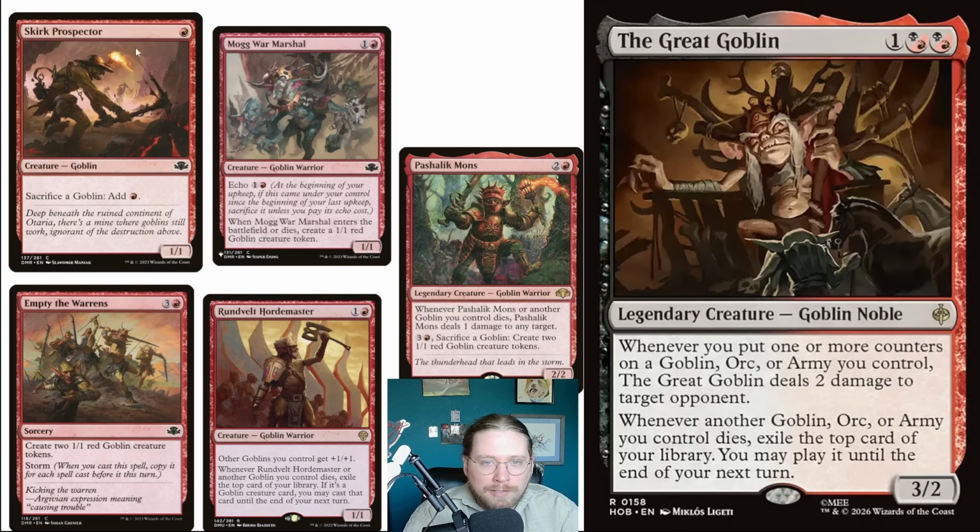And so I kind of have this vision of using the Great Goblin, Skirk Prospector, and Empty the Warrens as an engine where you have the Great Goblin in play and you're sacking your goblins, you play Empty the Warrens, you make 8 goblins, you sack them, you make 8 mana, and you draw effectively 8 cards from the Great Goblin, and you are playing more goblins from the top of your deck, you're sacking them for mana, and you're churning through your deck, and eventually you probably win with something like Pashik Mons, whenever a goblin dies, it deals 1 damage to any target. And so this would probably be more of a mono red build.